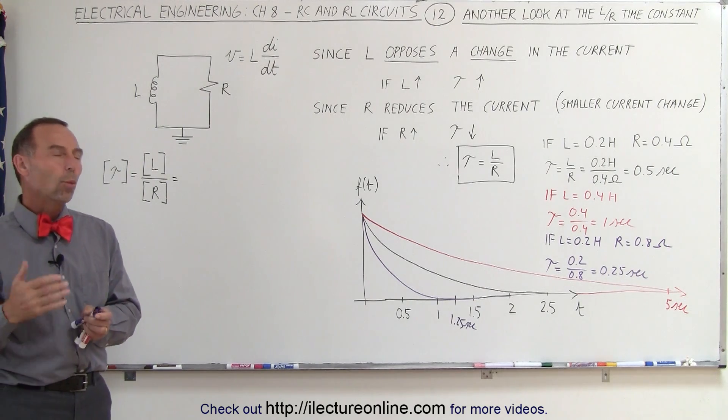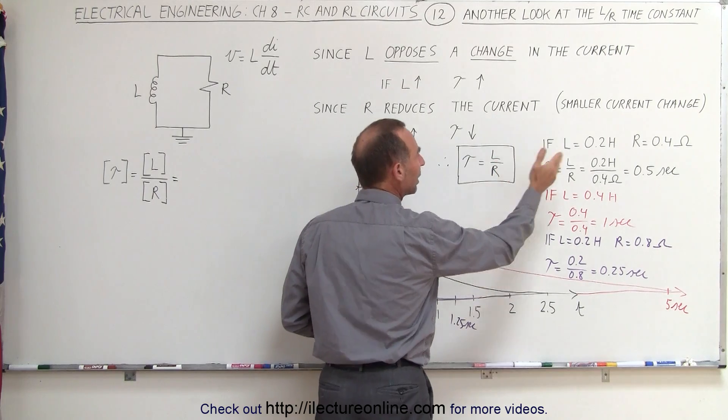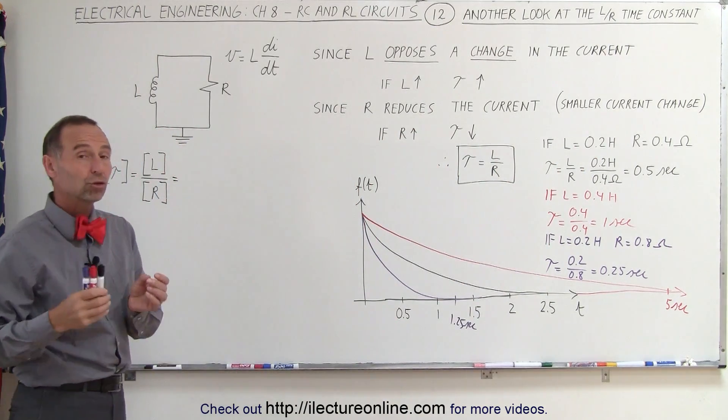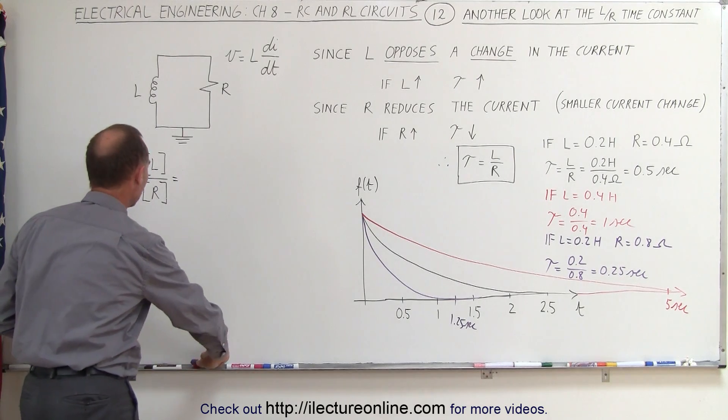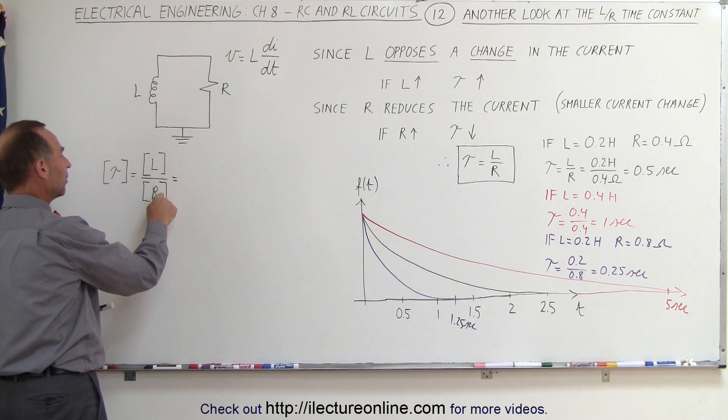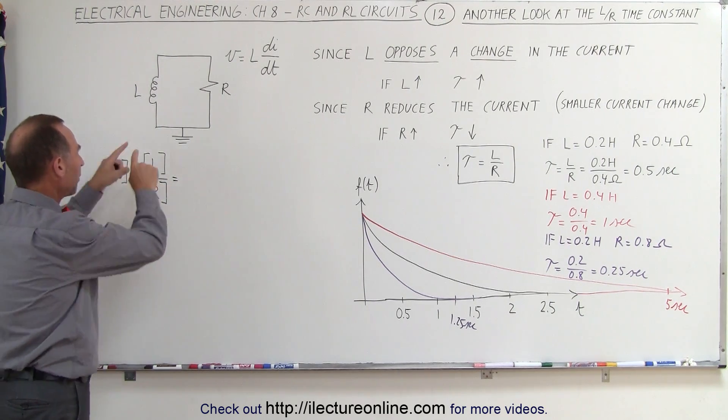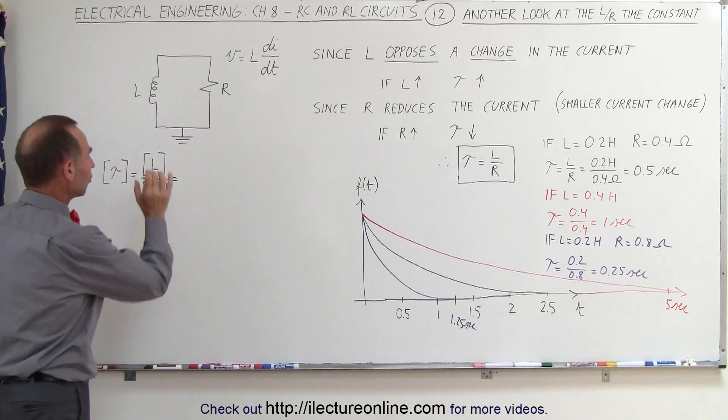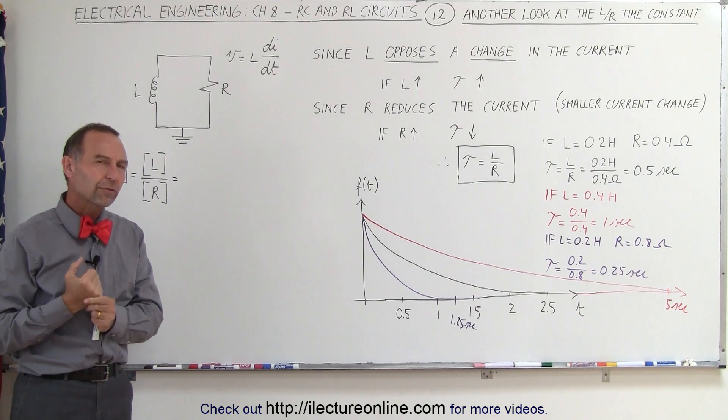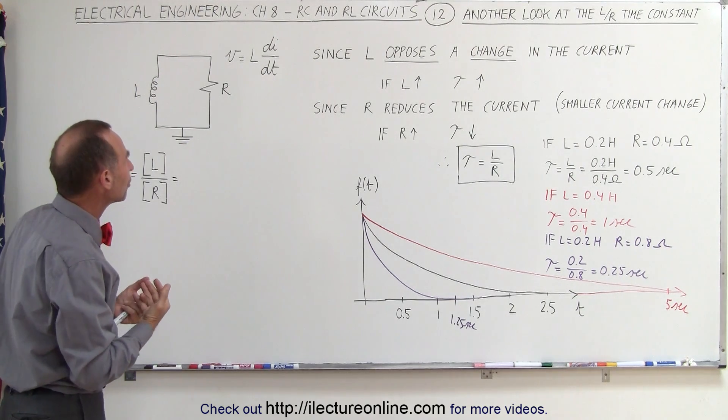You may also wonder why, when we divide the inductance by the resistance, we get units of time, units of seconds. That seems kind of odd, but we can actually show you how that's derived. Here we have the equation where the time constant is the inductance divided by the resistance, and my method of trying to show you that we're dealing with the units, I put little brackets around it. So the units of inductance divided by units of resistance. So what are the units of inductance? Well, we know they're Henry's, but how does that relate to other units?